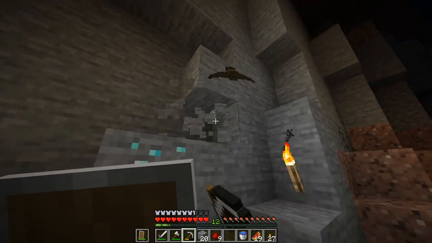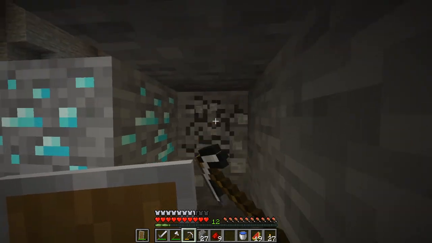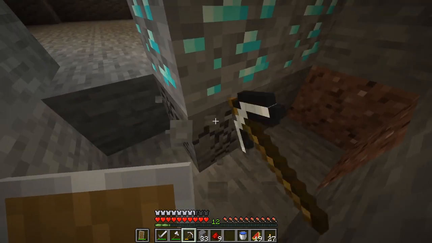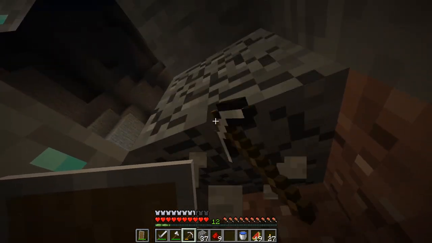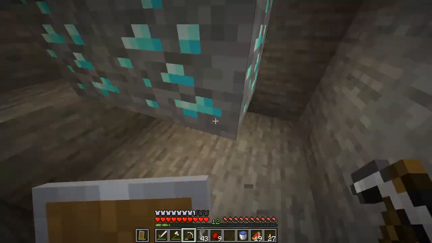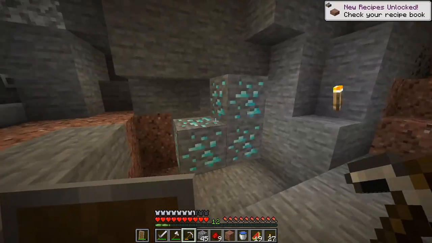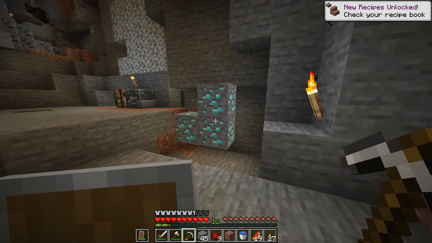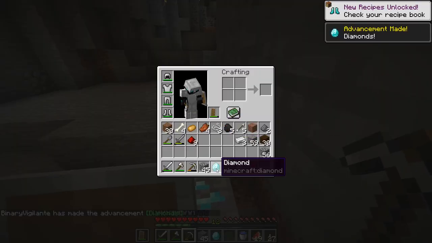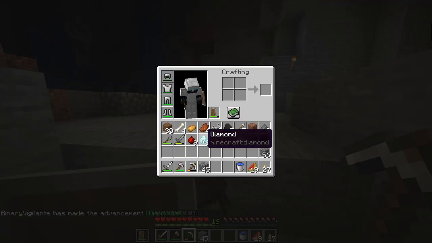I want to excavate this thing here first to see how much there is. It might only be a three vein. Yeah, looks like it's only a three vein. Unfortunately, but that is still better than just one or two. That is three. Oh, and iron. Nice. That's not bad at all. Well, let's take them. One, diamonds. And two. And three.